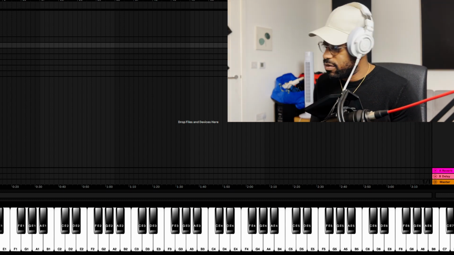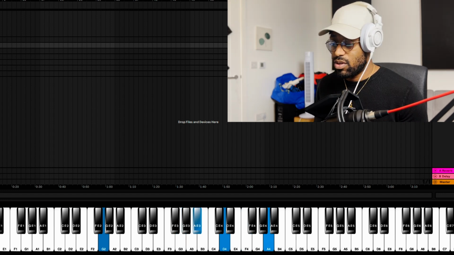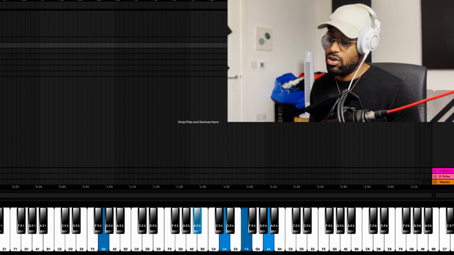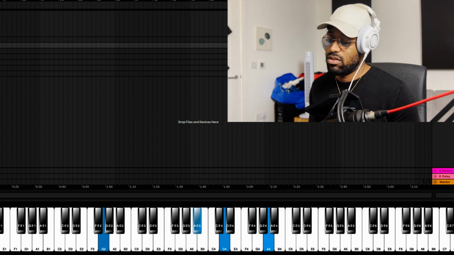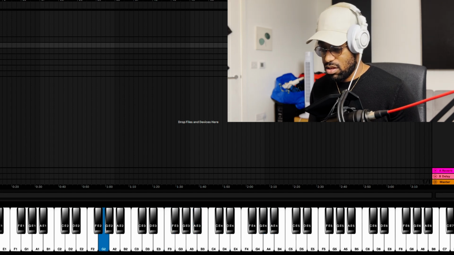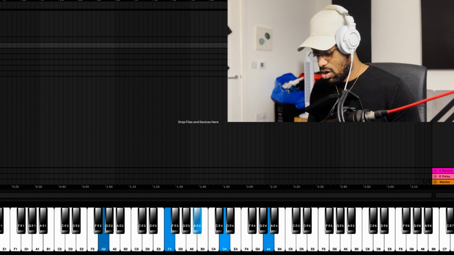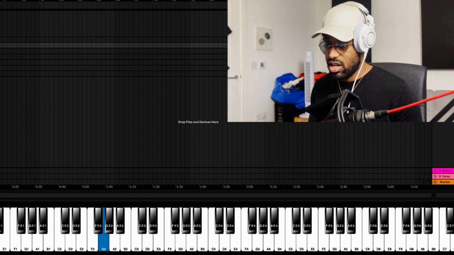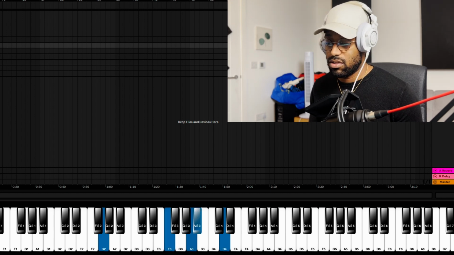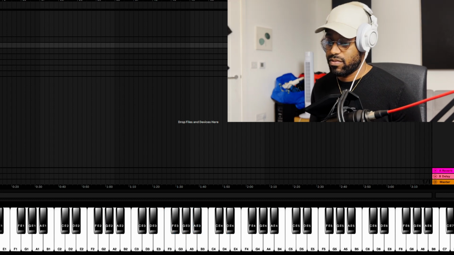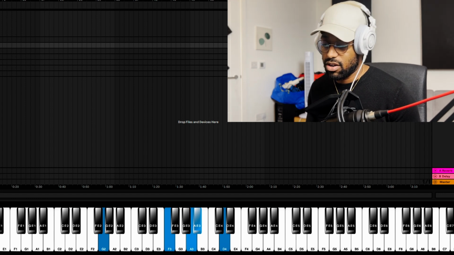So if we go back to our example of the G minor, it looks like this. What I like to do is I'll move this F down an octave, from where it is to the same note an octave below. Okay, so now we're doing this, and then that very high A, that top 9, I'll move that down as well, and it will sit right next to that minor third, right? And that is literally the chord I played for the song. Okay, so that's the particular voicing that I was using here, and it's got a particular inversion name that I can't remember off the top of my head.